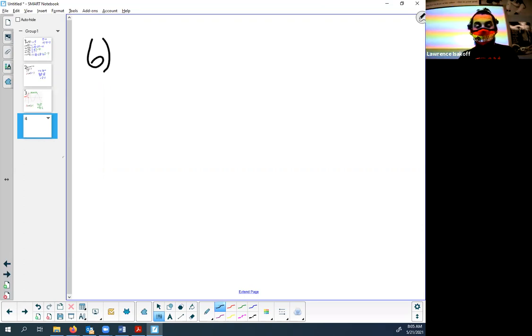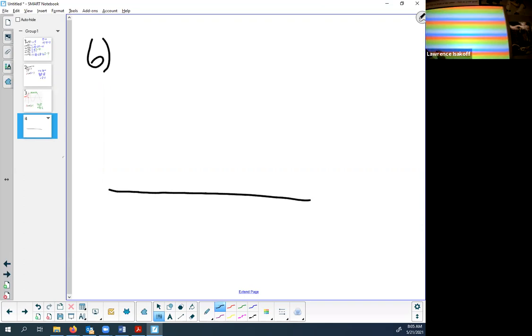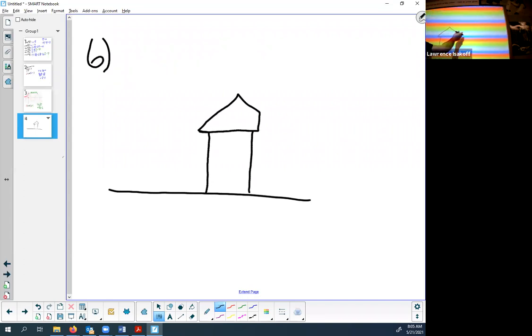You do not have to be an artist. It does not have to be accurate, but drawing the picture is just going to help you see what's happening. So I have a house here. Very poorly drawn house. I don't even know what's going on with that side of the roof. There's a door, some windows, whatever. Now I have a house, I have a ladder coming up here. So again, it doesn't have to be great.